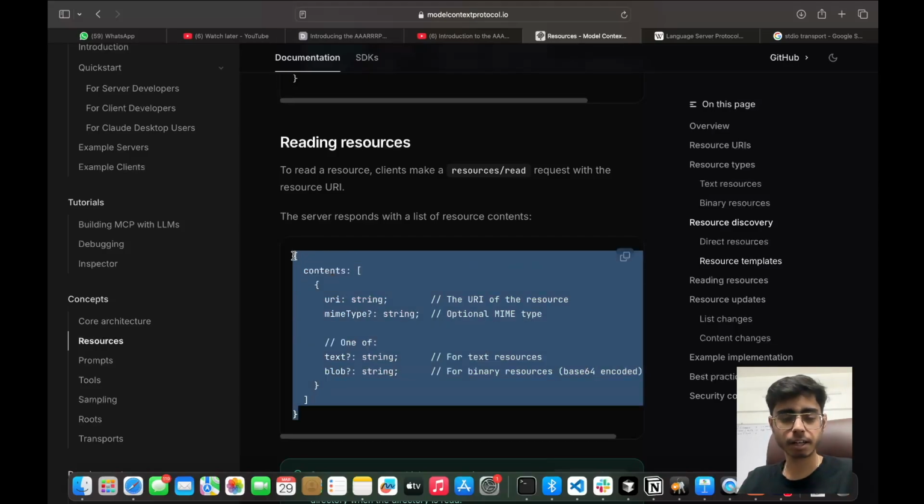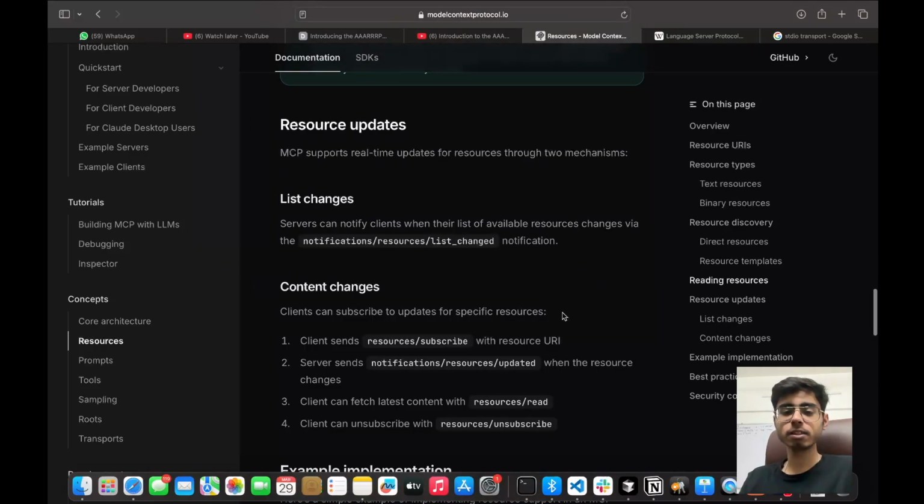Very simple, right? And now at this point of time, you can see the significance of notification. So let's say you have your Notion, right? Now let's say you made some changes on the Notion. Now your client does not know about that. So that needs to be sent to your client so that your client can be updated with the information or the context. So at that point of time, your server can send a notification to the subscribed clients, right?